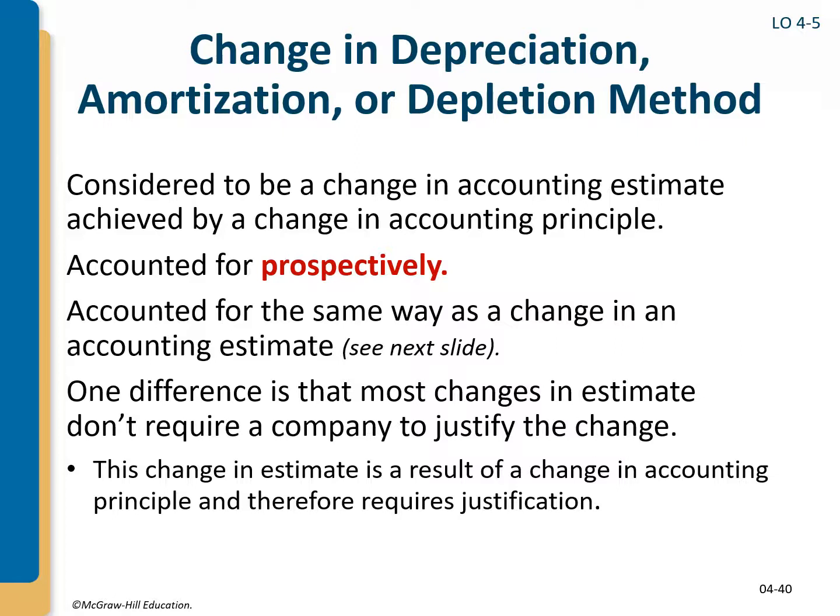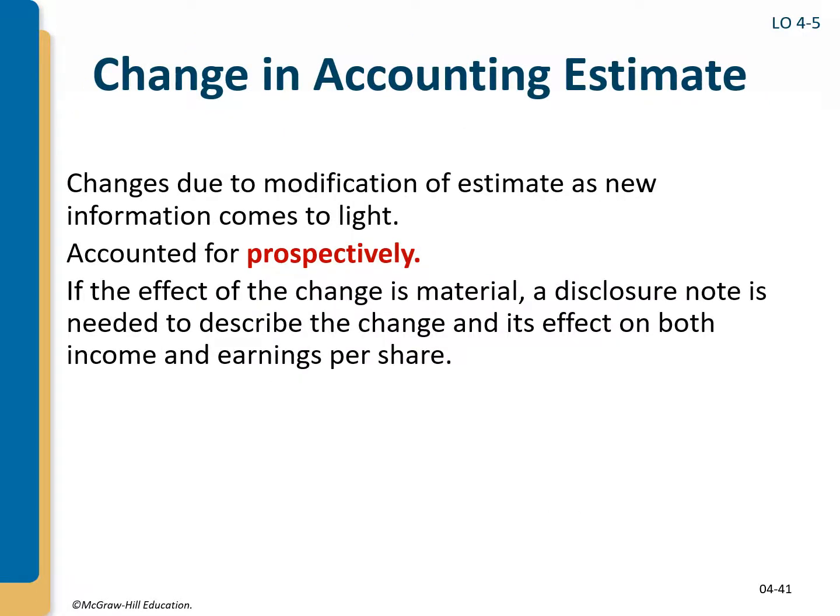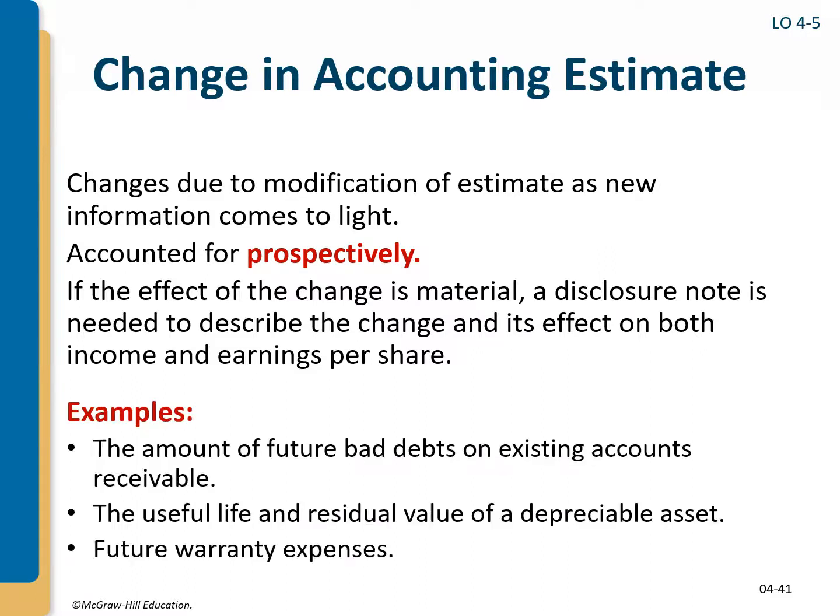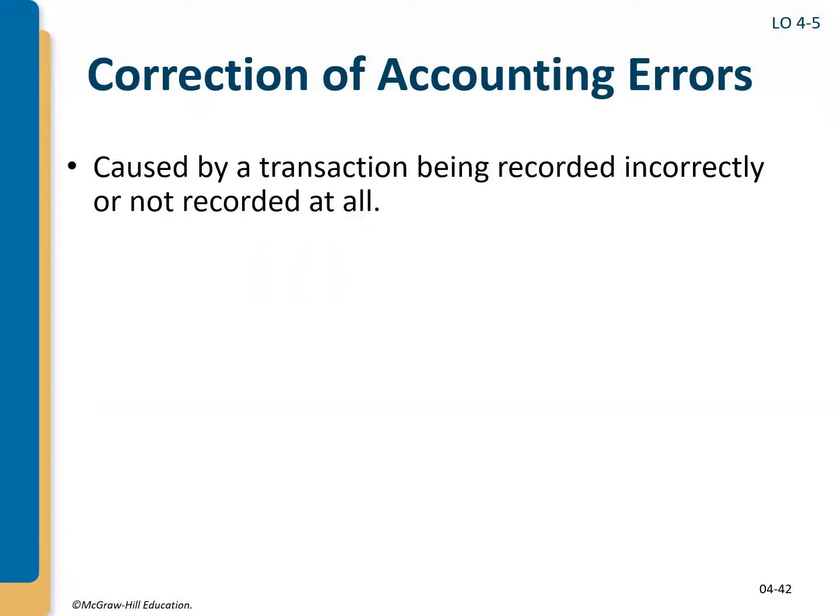Okay? You say, okay, today we thought we were going to use that equipment for 10 years. We're only going to use it for 8 years. So we're readjusting the life of the equipment. You would make that change going forward. And there's a special computation you do to do that. That's what we're talking about here: change in accounting estimate. Okay, another example is changing the percentage you're going to use for bad debts, for predicting bad debts. So we're just giving you a flavor.